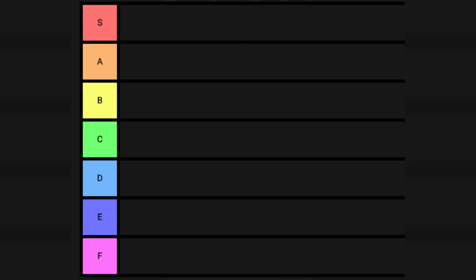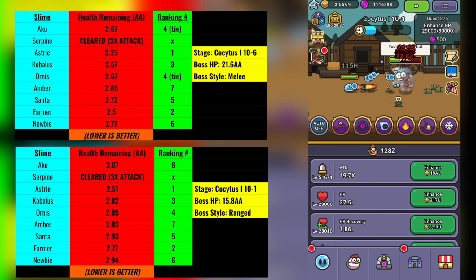To start off our testing, we dropped from Cocytus 2 stage 9-7 all the way to Cocytus 1 stage 10-1, because this is where we're going to test our free-to-play slimes. The reason why we drop down stages is due to free-to-play slimes being extremely weak.